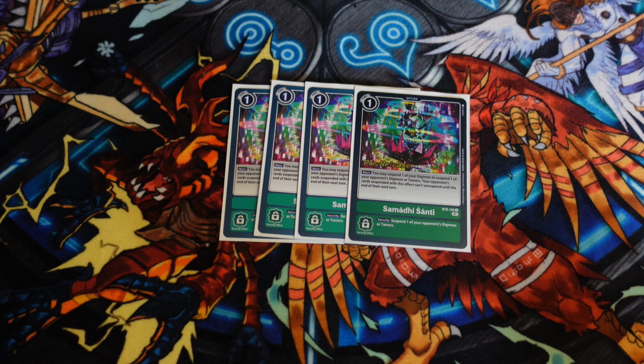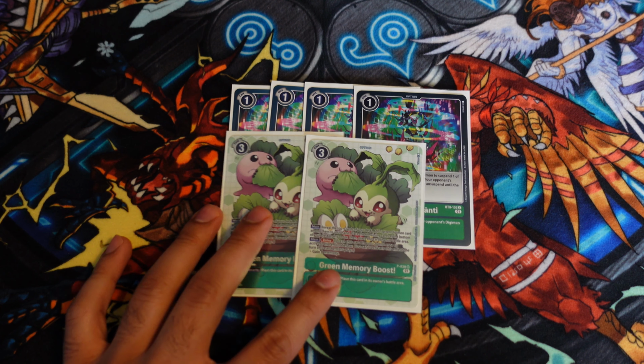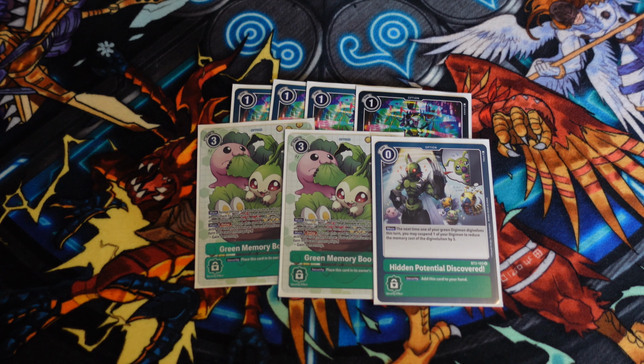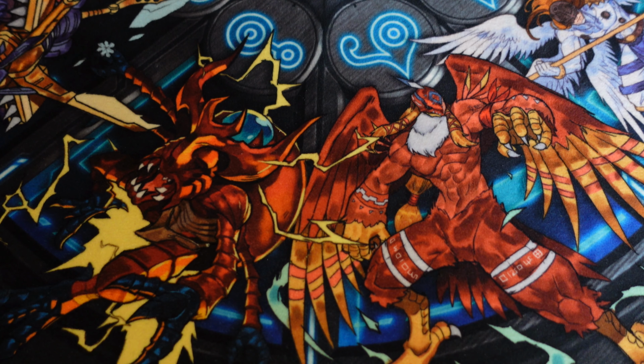And then for the memory consistency cards, it's the 2 copies of green memory boost just to get extra searches off, and then 1 copy of hidden potential discovered, because it's a limited card for a reason. So that is going to be the deck list, guys.